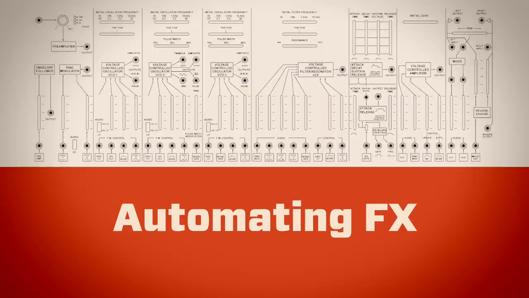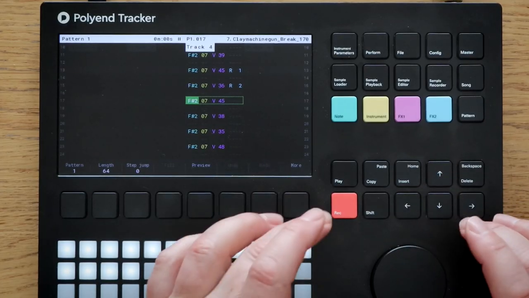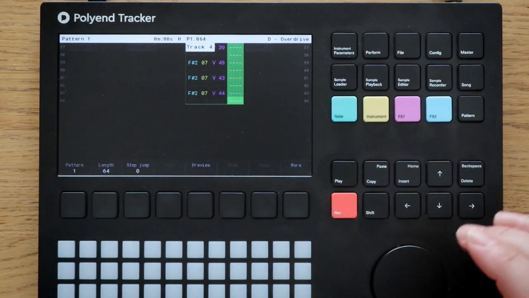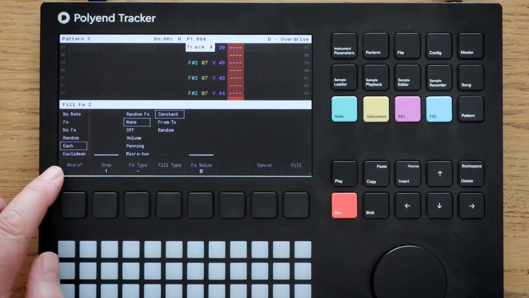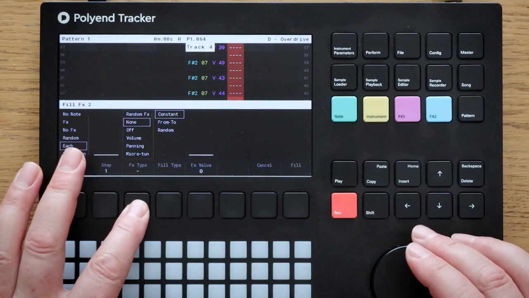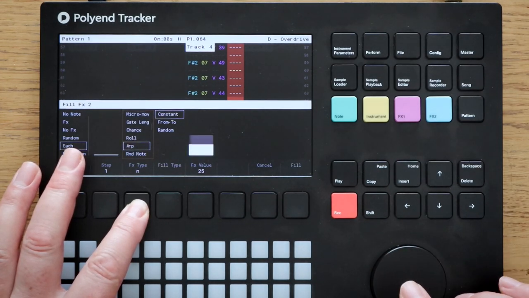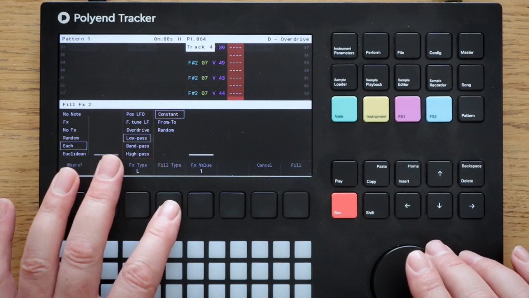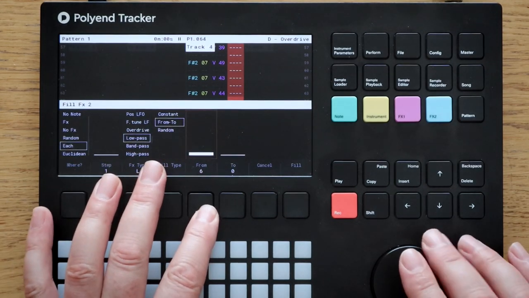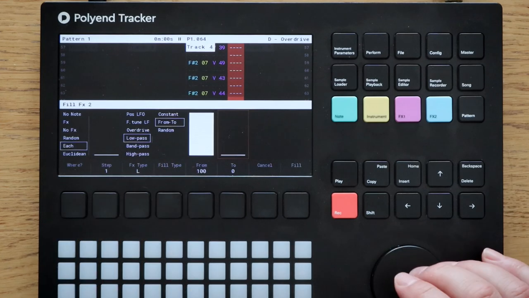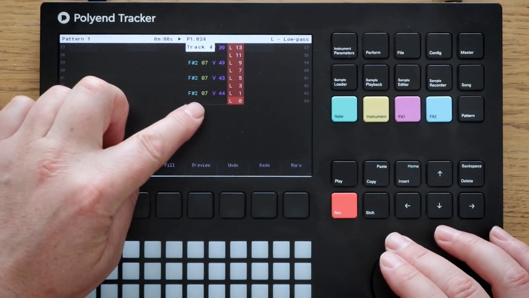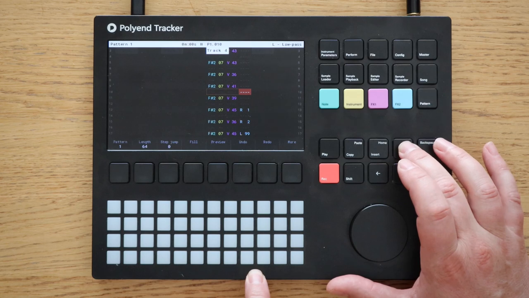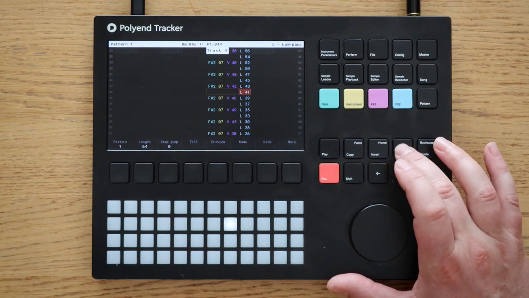Just showing how the different effects work, we could put a filter on them. Let's start after those ratchets. Let's select this lot down here. Okay, we're gonna change the effect. Let's go into record, let's go to fill. So we want each of them, every step, we want to change, let's see, let's change the filter, the low pass filter. There it is. We want to go from fully unfiltered to completely filtered and fill that. And we can see here, whoops, that those low pass filters, they're moving and you can actually see the values changing on these buttons here. Let's have a listen.